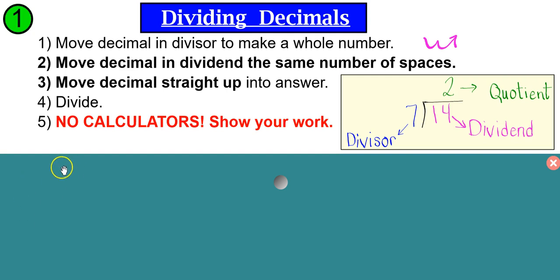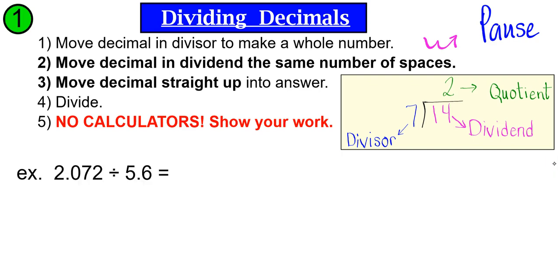All right, so let's look at our first example here. Before I do that, why don't we go ahead and have you pause the video and get all of this information down. Be very specific in your rules, and I would actually draw this picture out so you know those words dividend, divisor, and quotient. All right, and then push play when you're ready to continue.